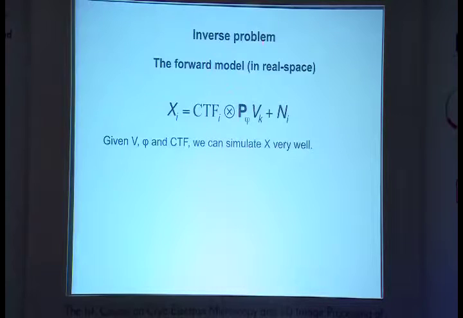So, the inverse problem. Imagine you have a PDB of a known structure. You can convert that into your map, and then you can model for the CTF. Then you can apply a projection operator and add some noise, which is very difficult to simulate computationally. But if you can do that, then you can simulate the experimental images that you get from EM. And this is relatively straightforward.